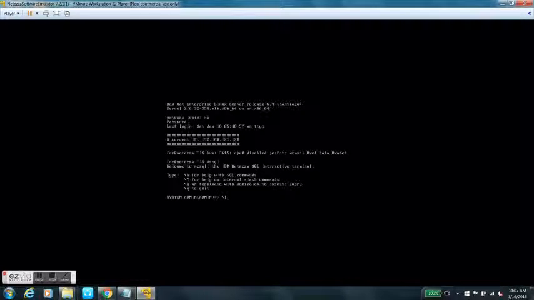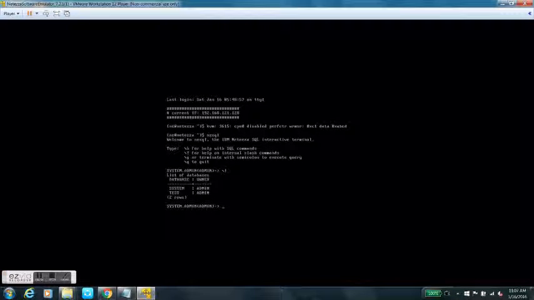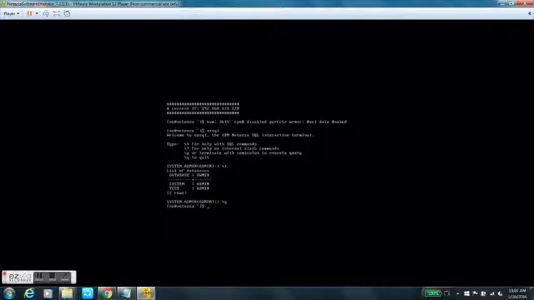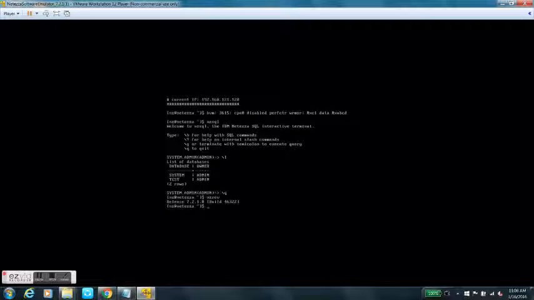I'm not going to go through all the details about the database and administration stuff. Feel free to read the documents and you will be able to follow what's going on. Okay, if you want to quit out of here, you say quit, and if you want to see what level of Netezza is installed, nzrev. So you see we have 7.2.1.0. Now if you want to quit out of this emulator but not stop it, press Control and Alt at the same time. You get your mouse prompt back, and let's do one thing.